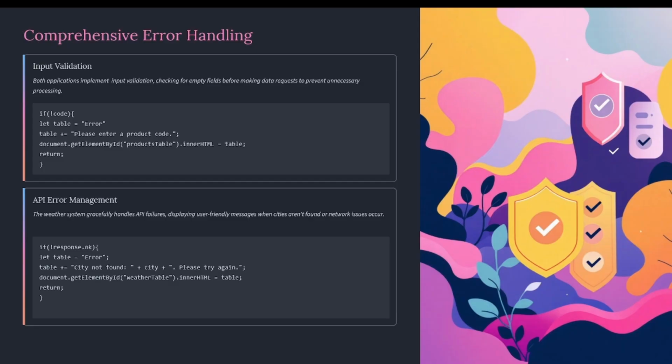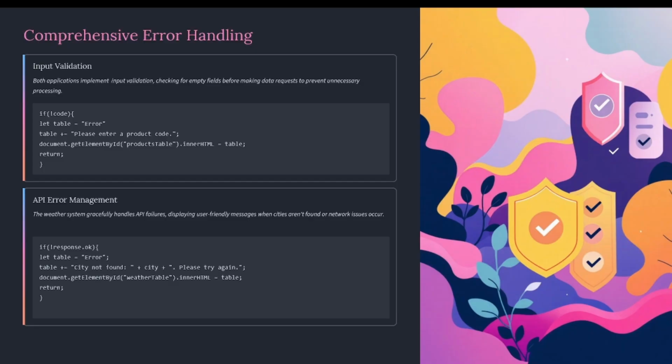API error management. The weather system gracefully handles API failures, displaying user-friendly messages when cities aren't found or network issues occur. Also I have an if statement. In the response with the API, if response is okay, in the table it'll add error inside of it. I'll show you later on. If I put in D instead of Dublin, or if I make a mistake in the search bar, it'll basically just say city not found, plus whatever I put in the search bar, please try again.